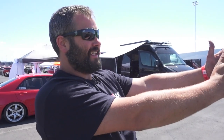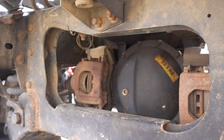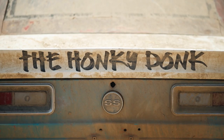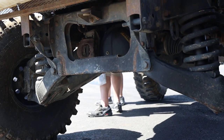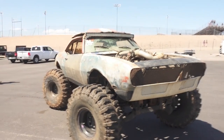You did everything yourself? Yep. If you notice, the engine is actually offset to the left hand side because I centered the front diff to make it take all rear axles. Instead of like stock Humvees where the pumpkin is offset and you have three different length axles — a mid length in the back, one short and one long in the front. Why an H1 chassis? It was cheap on Craigslist. The mud pits I deal with are really, really deep, so I didn't want a solid axle because it hangs down pretty far. With the independent front and rear it gives me more ground clearance.